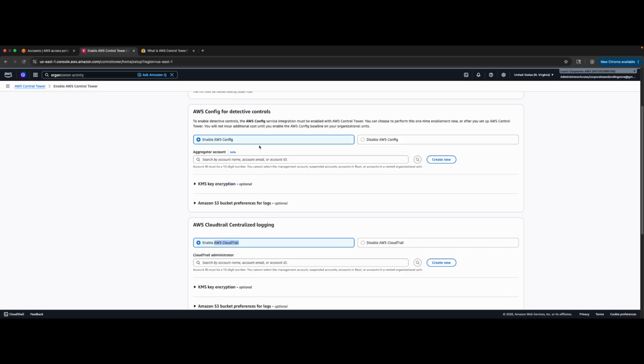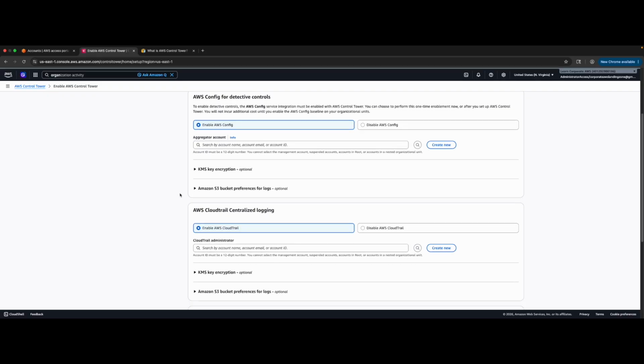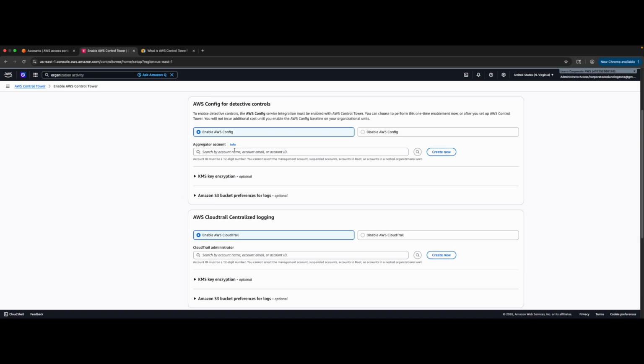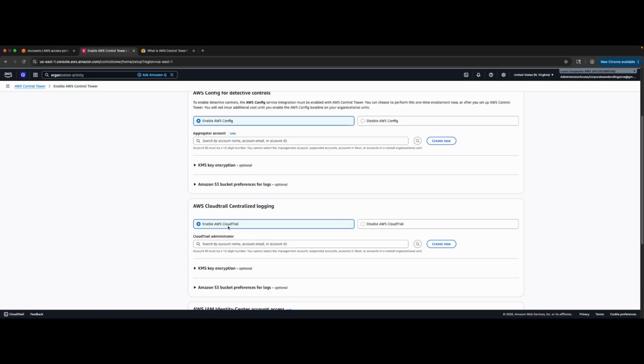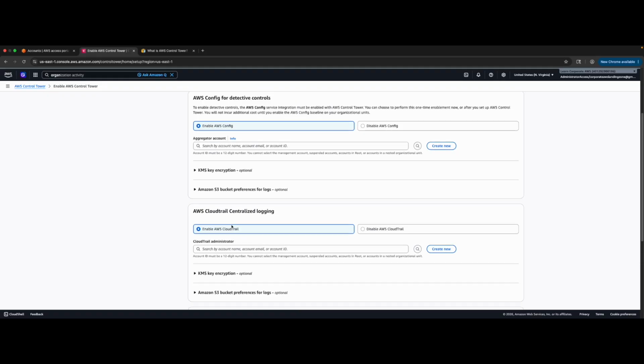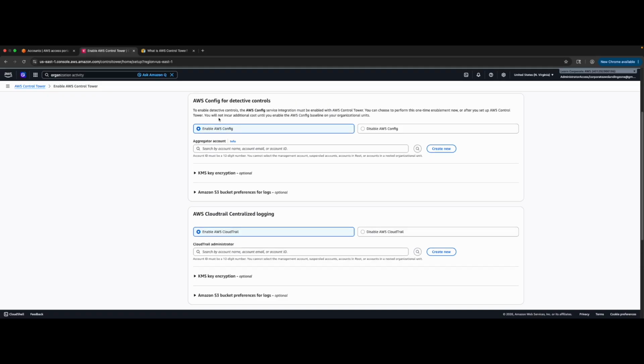Control Tower by default allows you to interface with AWS Config and CloudTrail, and these are a set of governance-based services that are very important for the organization. For Control Tower to be able to govern all the AWS accounts, AWS Config and CloudTrail become trivial. So let's make sure that you are enabling Config and CloudTrail, because that's one of the requirements for a mature Control Tower.